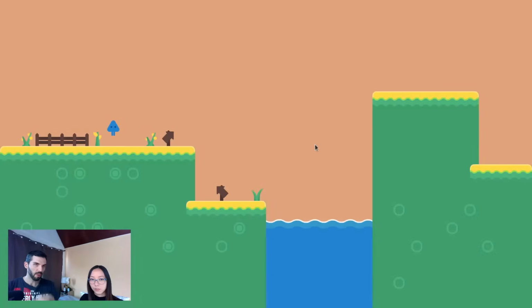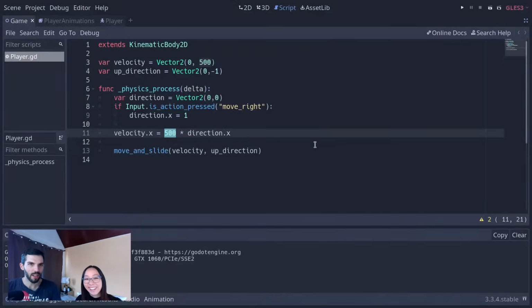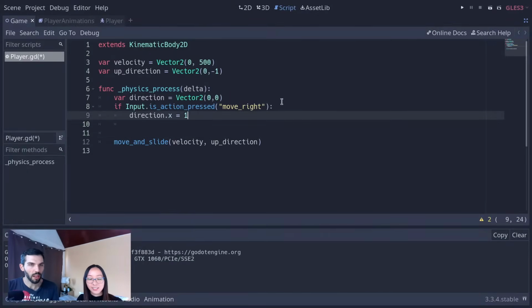So now, if you play the game, if you press the D key on your keyboard, the character should move to the right. But only when you press it, you see? So this is why we have this condition. This is so the character only moves in those cases. Okay, all right. So I'm going to remove that because I'll have you write it later.